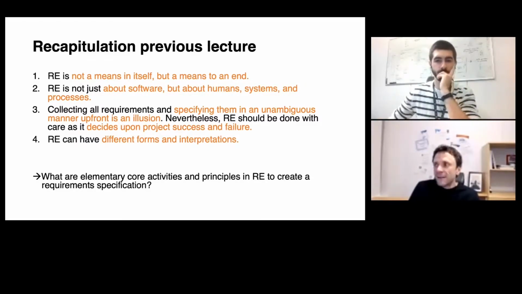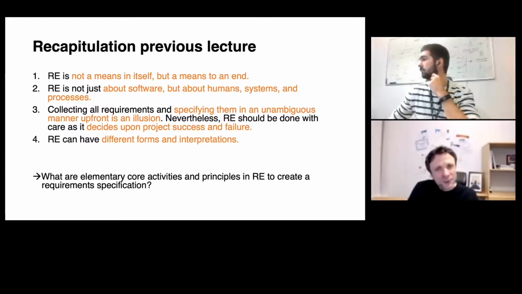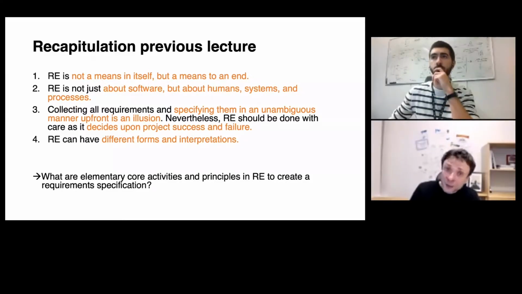We discussed that many approaches that are available out there tend to be written in a slightly apodictic manner without explaining under which conditions to use that approach, what the benefits are, what the weaknesses are. In the very end, what counts is whatever serves the purpose. So the ultimate goal of requirements engineering is always to create a requirement specification that is agreed upon by all stakeholders. And in the very end, what counts is that the requirements we write fulfill a specific purpose and accommodate the surrounding software development process.